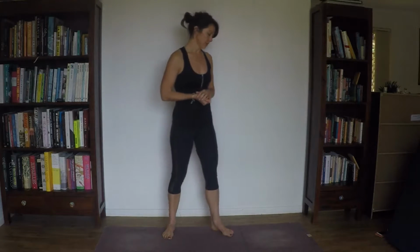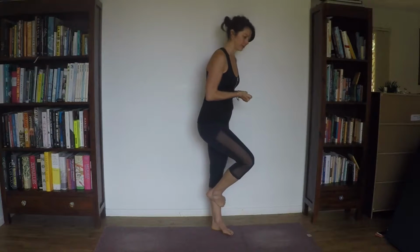I'm taking a couple of risks today. It's cold, it's really cold, so I want to get warmed up pretty fast. Secondly, I've got my dogs in the house, so we'll see if they interrupt the practice.